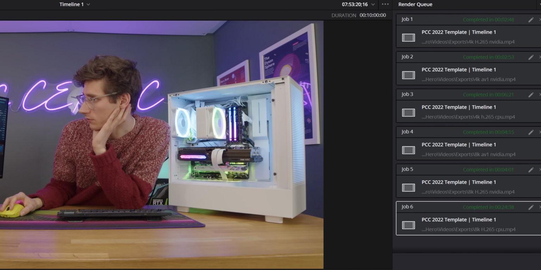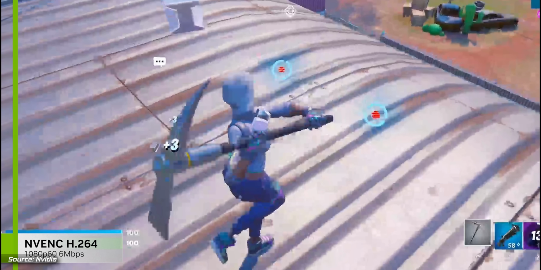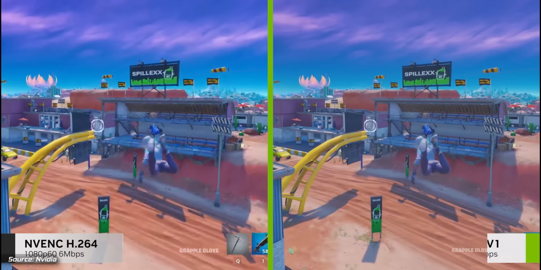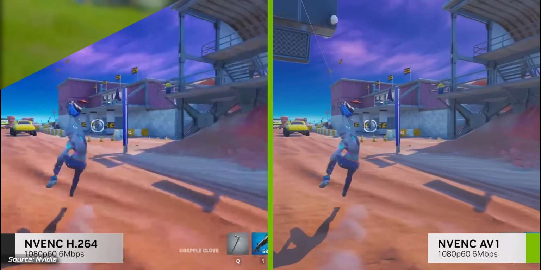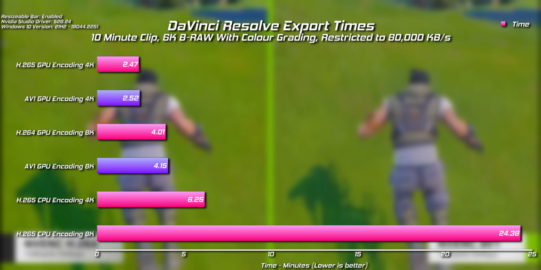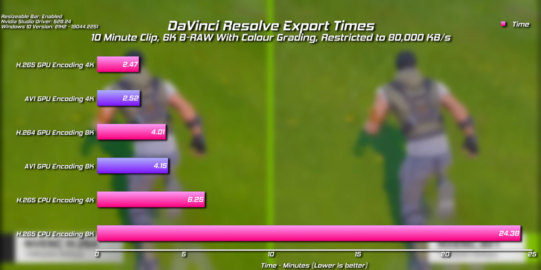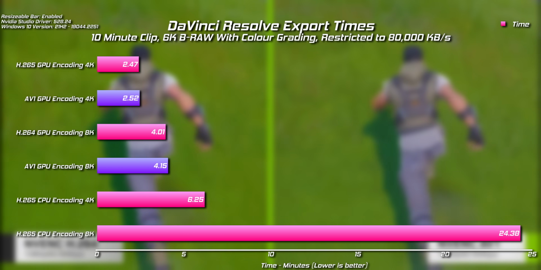And if you're brand new to codecs and you're wondering why this is such a big deal, well, the AV1 codec allows for smaller, higher quality files, which makes it perfect for exporting to the web. The downside is that it's harder to edit on the timeline, as well as encode and export, which is exactly why the new Nvidia encoders are a huge boon for editors and game capture.